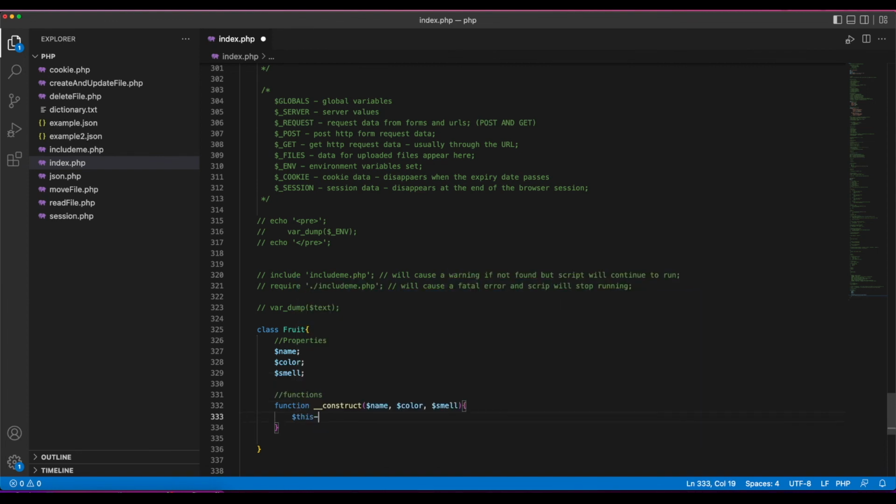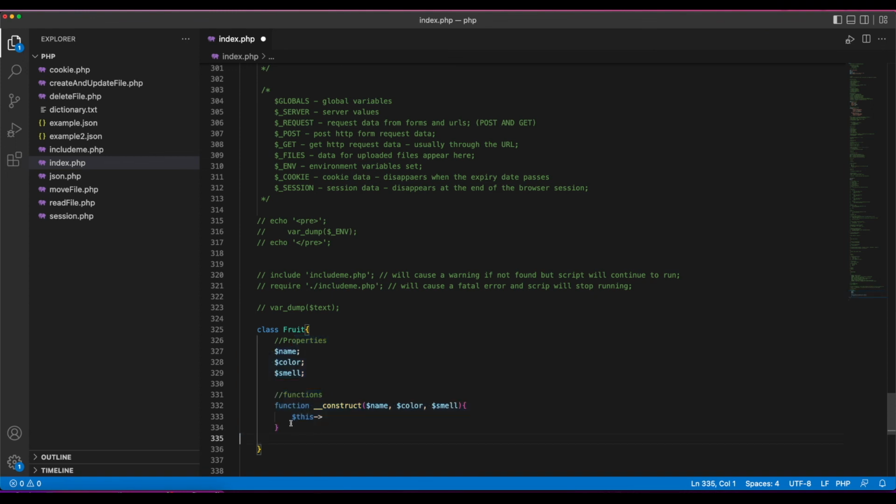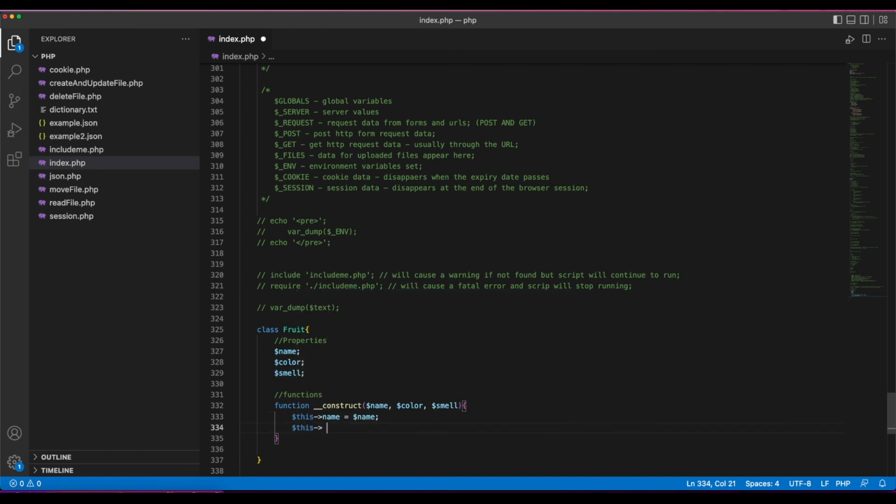So here we will just use this keyword, which will give us access to this scope, these attributes. So we want to use this name, and we want to update it to the value that we received in the argument. So when we create an object, we will give it these values, and these values will be saved into these properties. And I'll show you what I mean right now, but let's write the code.